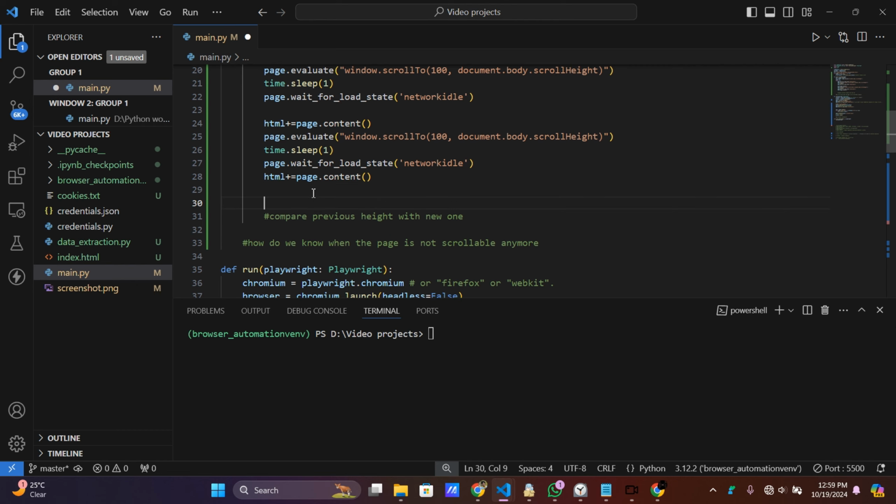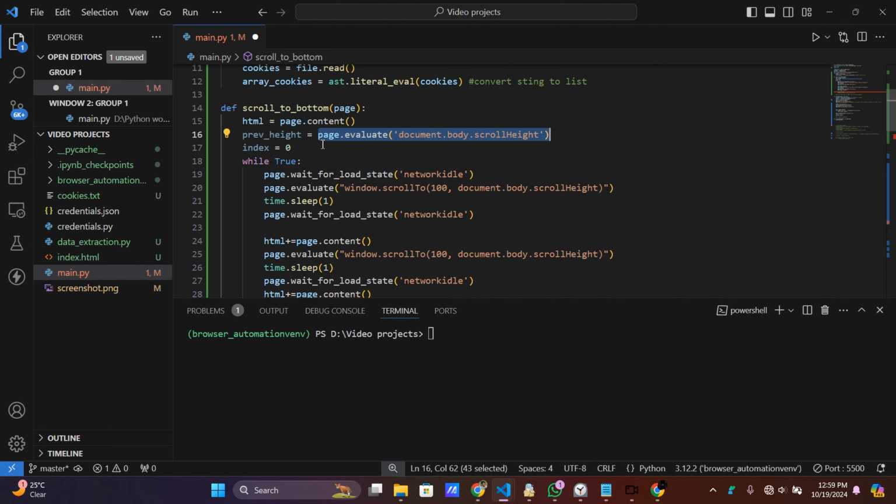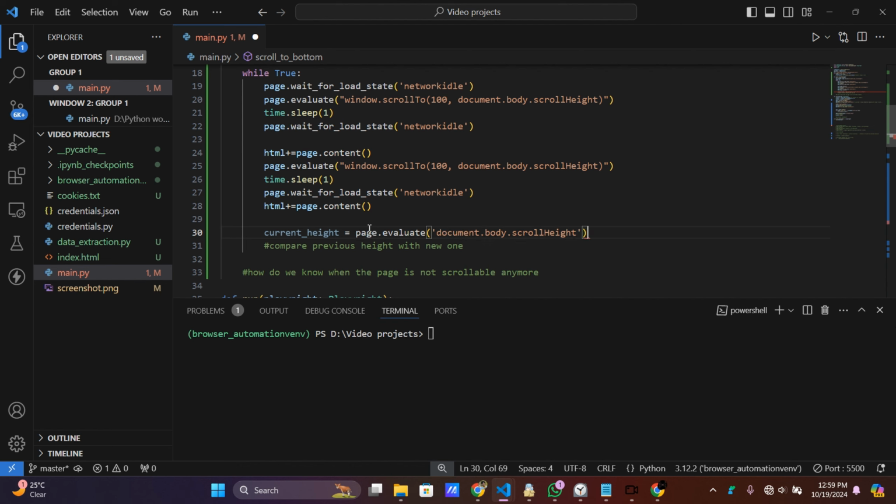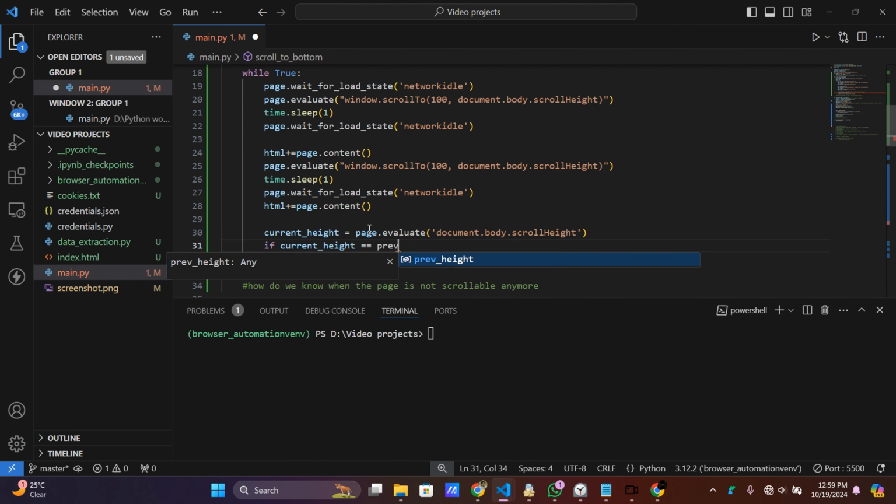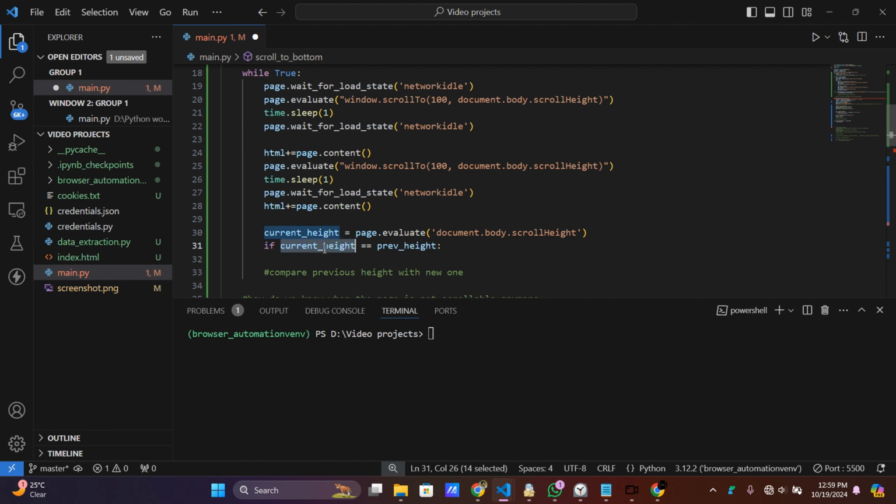For current height, we will use a new variable, current height, that will do the same thing as this. It will get the height of the page, and then we will compare them. If the current height is equal to the previous height, then we have scrolled to the very bottom of the page, and then we can just return the HTML, all the HTML that we got from the page.